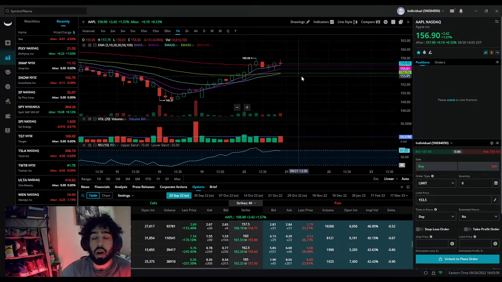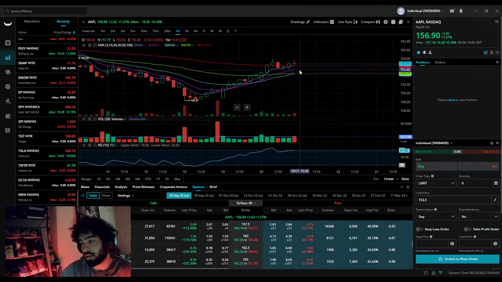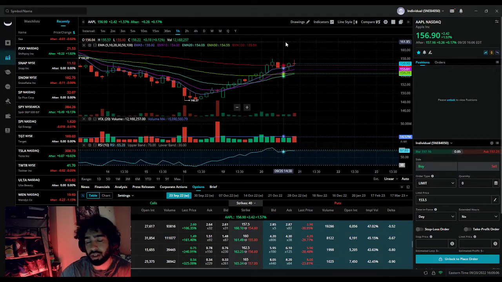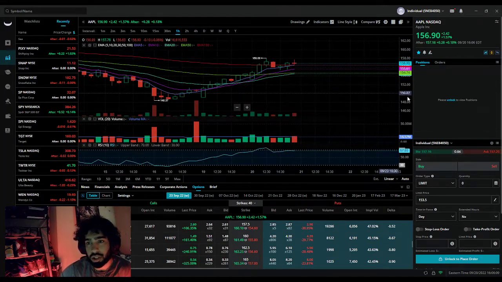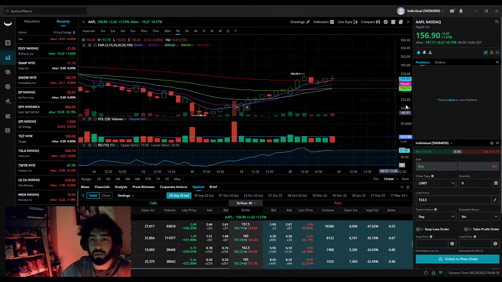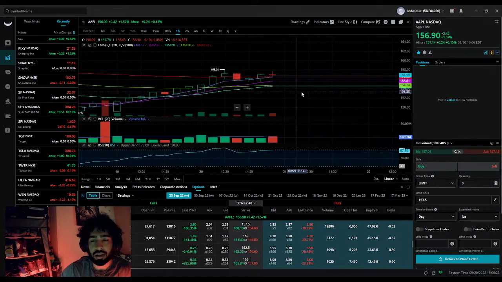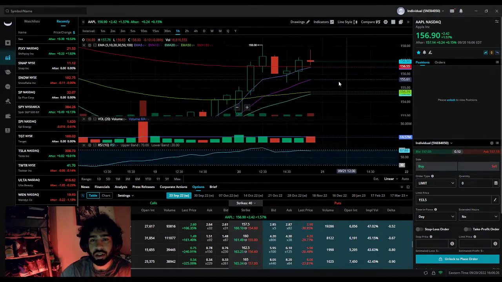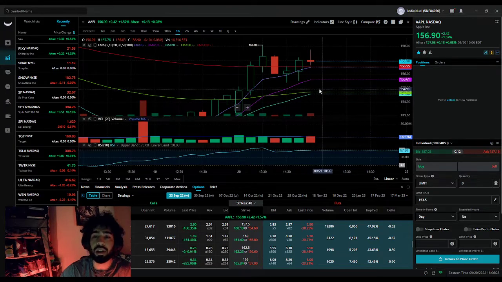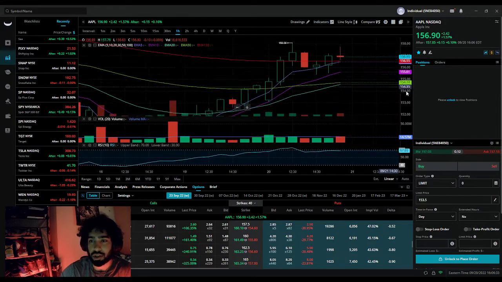Do you guys remember when I said that if these are all below the candle, it's bullish, and if it's above, it's bearish? So you can see here, if I zoom in a little bit, that this candle is below all these EMAs, which for me is a bullish sign right now. Right now we can see that the 20 is about to cross the 50 in the hourly. The closer these lines get together, it's a sign of momentum, so we could definitely see that soon.